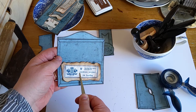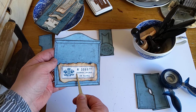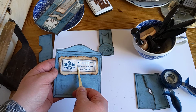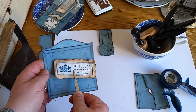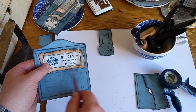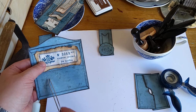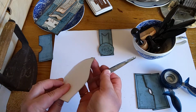There are like two shelves. Should I put it on one of them or in the center? Maybe on the upper shelf, so that there is still place for journaling if you like.